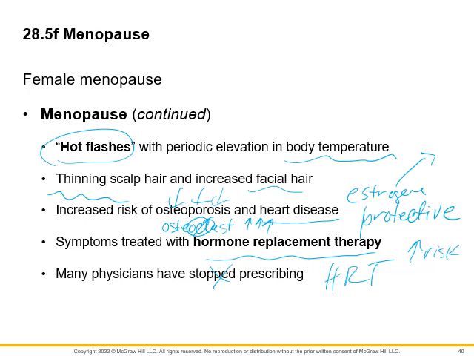Why do we still have this? Imagine if you had to have a full hysterectomy when you were 20. You may want to do hormone replacement therapy. You may not want to go through menopause at 20. Some of these things, like osteoporosis, at 20, you don't have your critical bone density, right? You're not at 80%, 100% of total bone growth. So in some cases, hormone replacement therapy might be prescribed, but as you age, taking hormones as a replacement does increase your risk of cancer.